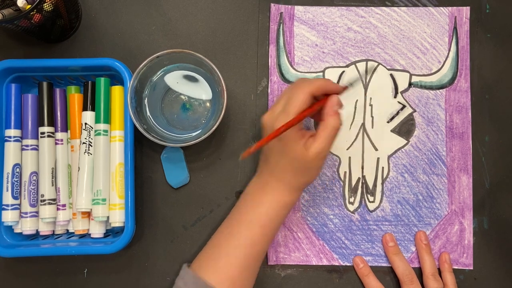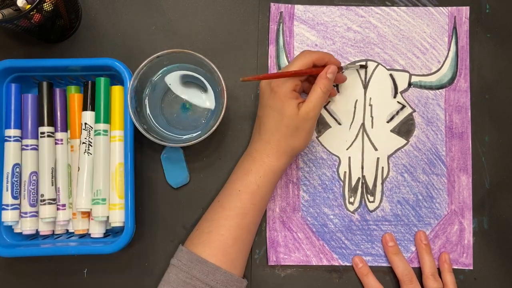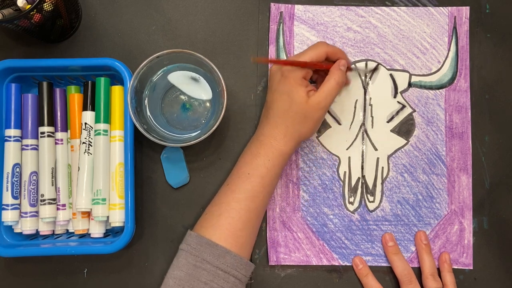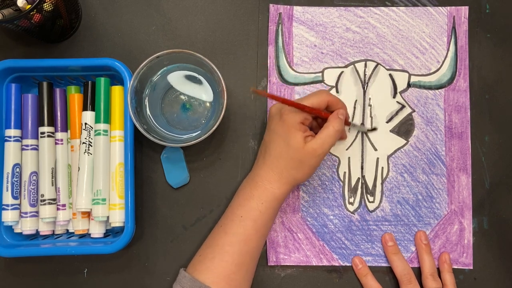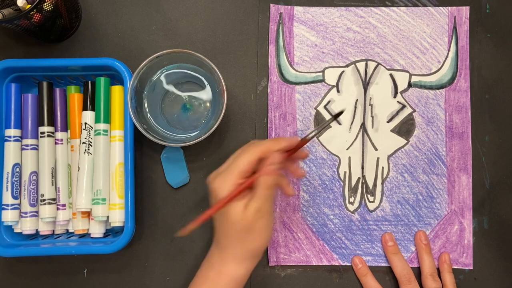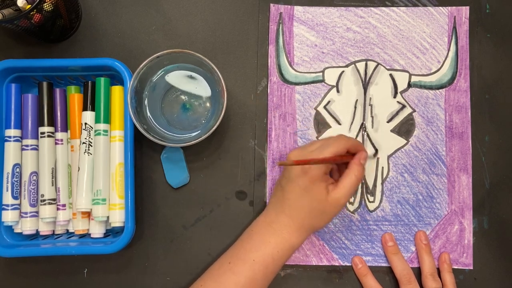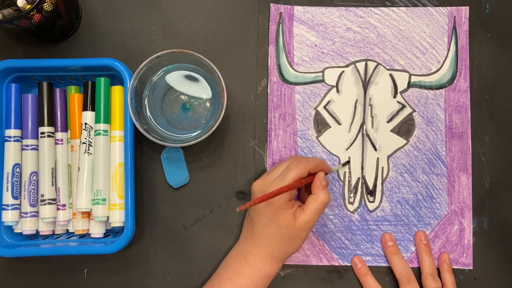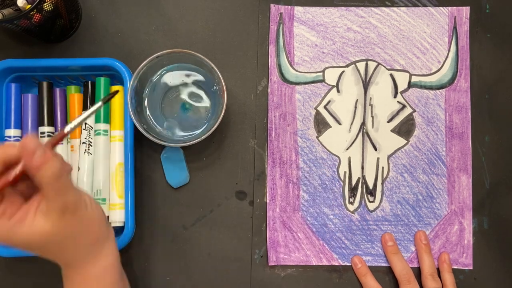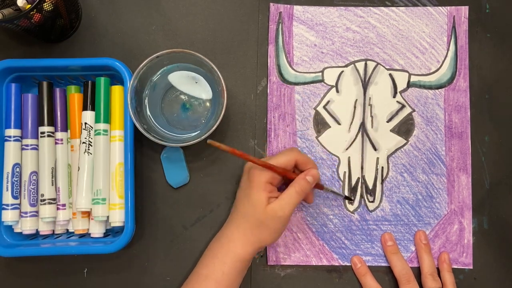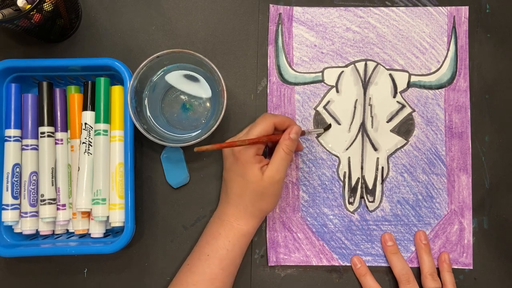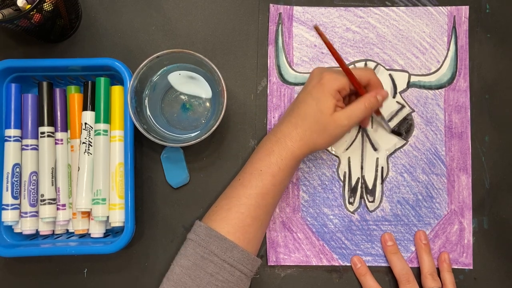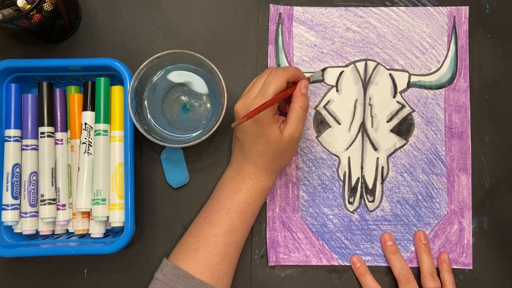One thing I didn't realize when I was doing this is that I use two different blacks. And so I have two different black shadows being created, but I really like it. So I'm just going to continue wetting all of these lines that we created and filling them in and you'll see you're going to get more and more dimension to your cow skull. And it's really going to bring it to life at the end.